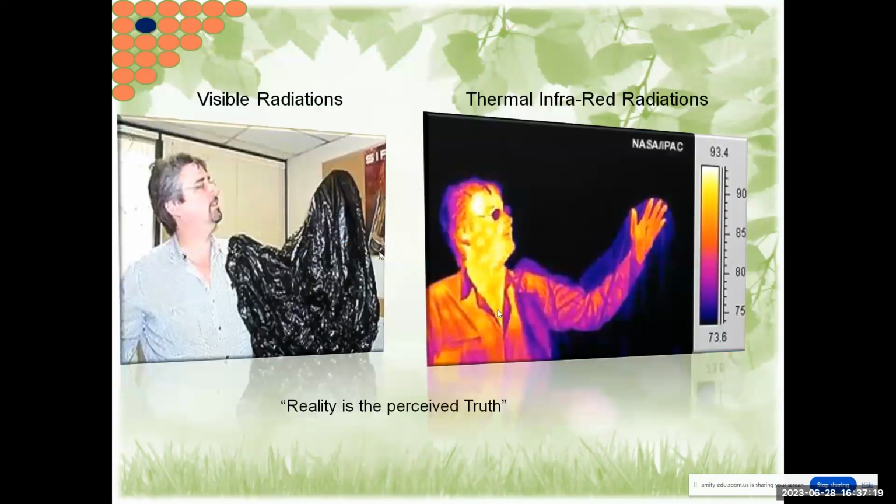If we talk about visible radiation and thermal infrared radiation, see here, there are two figures. In the first, the men are surrounded by black cloth, but in this one their hands are visible. When we send visible radiation onto a human being, we can capture the identity, but not beyond the black body. But with thermal infrared radiation we can detect everything, because these radiations are very sensitive to temperature. So in any rescue operation, whether for a terrorist or animals, we follow thermal infrared radiation, because it can detect the temperature released by the human body.